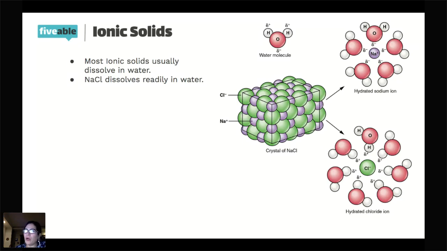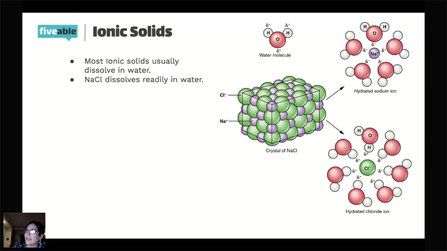But we know of some ionic solids that do not dissolve in water. Why do you think this is? For example, most of the carbonates do not dissolve in water. When you place them in water, they go to the bottom and you are not able to make them soluble. Why do you think that is? Think in terms of the lattice energy. We mentioned that the lattice energy depends on what? On the radius and on what other thing? Let's go back to that slide of the lattice energy.